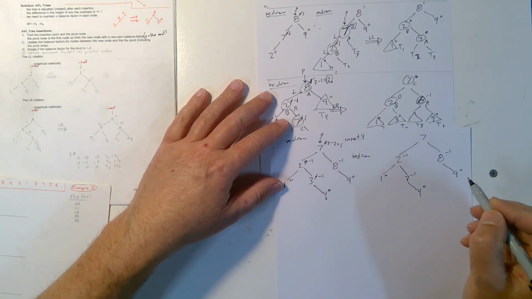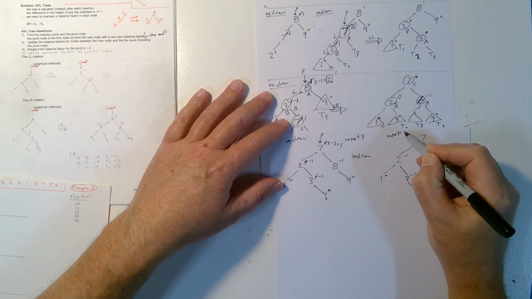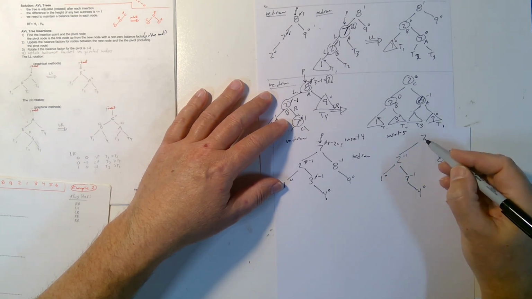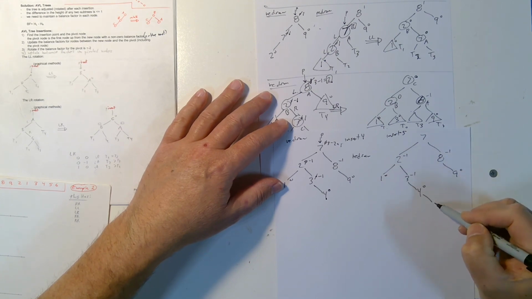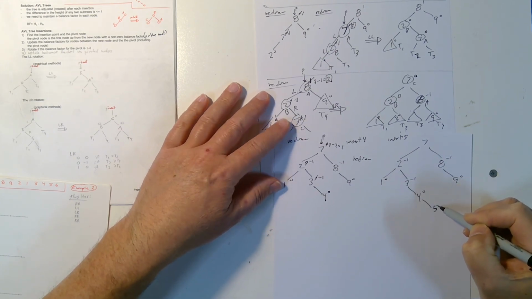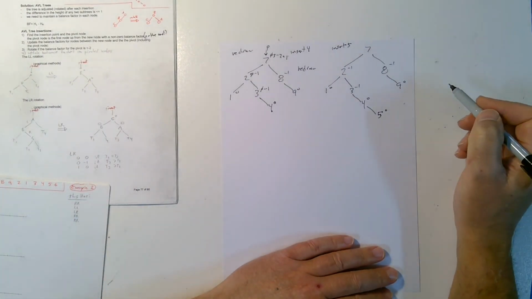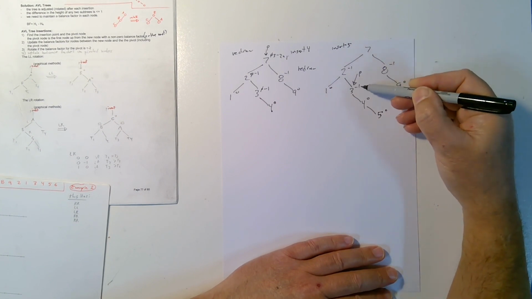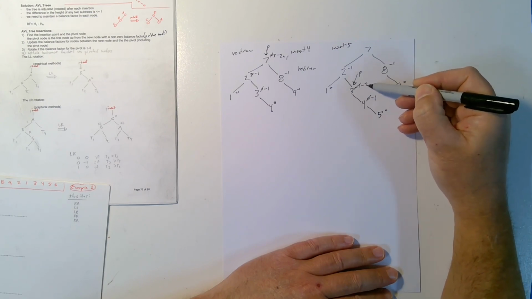Okay, now it's time to insert a 5. That's the next number in our sequence. So we start here. 5 is smaller than 7, 5 is bigger than 2, 5 is bigger than 3, 5 is bigger than 4. 5 goes here, has a balance factor of 0. The pivot's going to be this guy because this has a non-zero balance factor. Then we update them. So this becomes -1. This becomes -2.